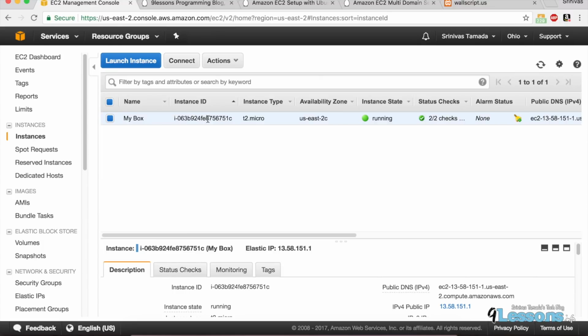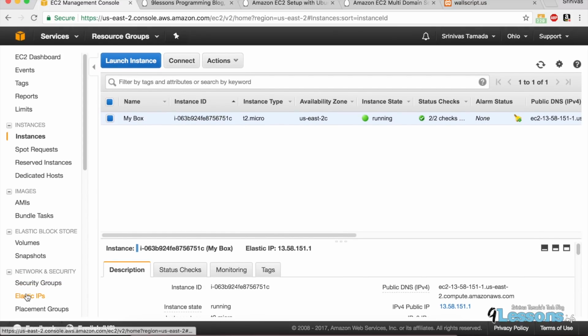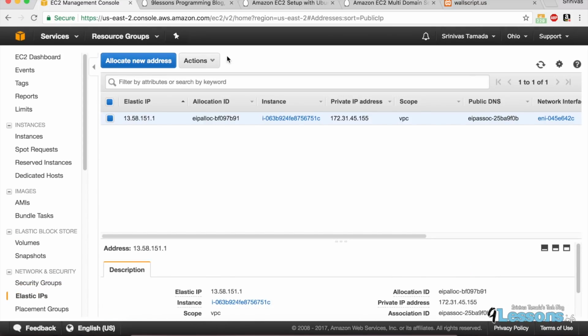If you want, you can stop this and pause it as well. You can stop or reboot the instance. You can stop it and use it whenever you want the hosting, like if you are working on a college project or something. But whenever you stop it, make sure you delete the elastic IP, because an elastic IP is only free if the instance is running. If your instance is not running, they'll charge some money for the IP address. Whenever you stop it, just delete it, and whenever you want, create a new one.